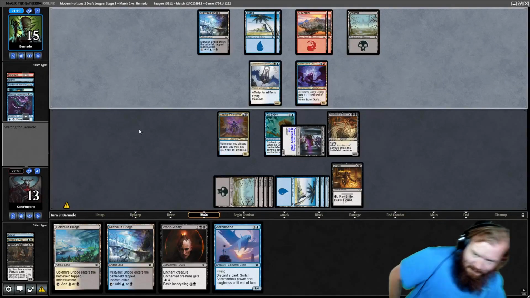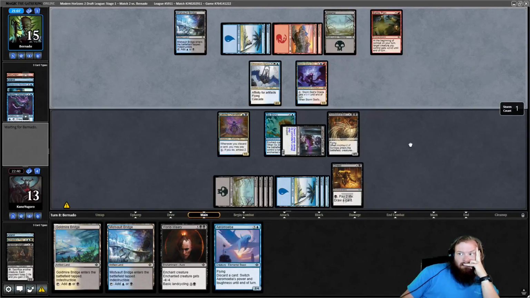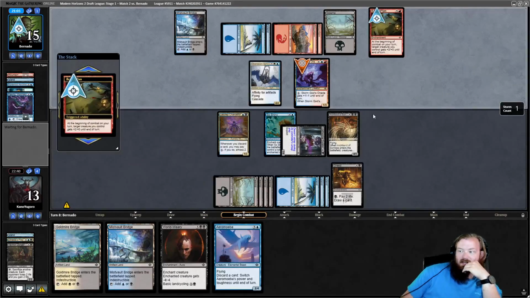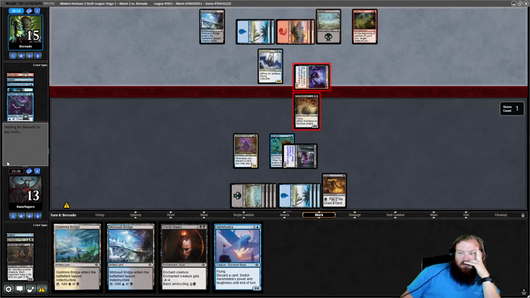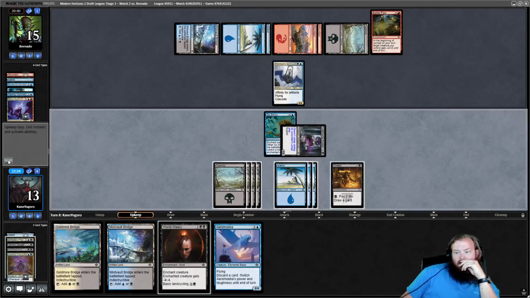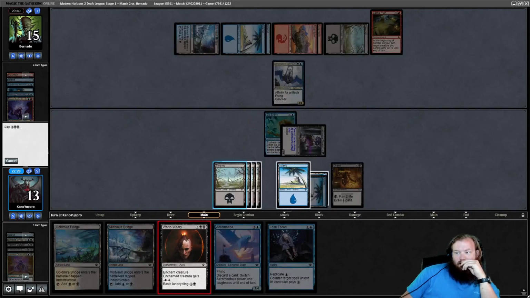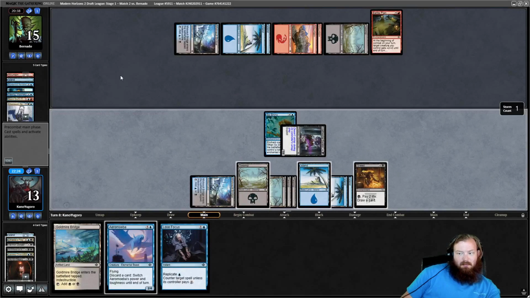Opponent untaps. They draw. They play a battle plan. Okay, well if they battle plan the Sphinx and attack, we will block. So they'll probably trade and then kill the Chancellor here. Losing the Chancellor sucks, but this is fine. We untap, draw Lose Focus. World Weary the Sphinx. Play Mistvault Bridge, pass the turn.